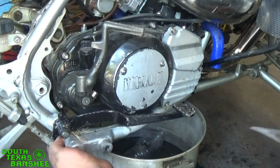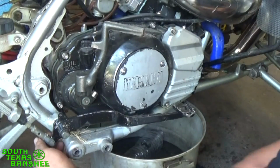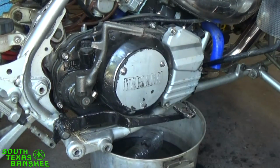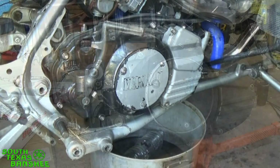Then reach back here. You got a cotter pin. I've already straightened mine out. Just reach back, straighten it out, and pull your pin out. And then you can pull this pin out here. There's going to be a small washer on the back side. And then you can disengage your brake lever and slide it right off.